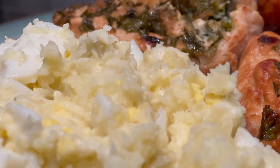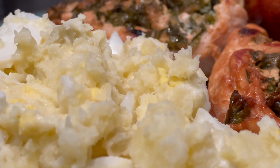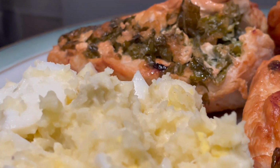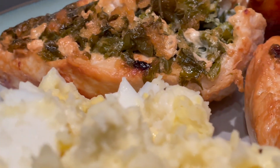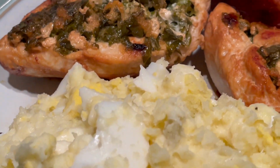This is a really simple meal. It's really healthy. I don't know about the potatoes, but I know the chicken is really healthy, and you just want to do your best and enjoy your meal.